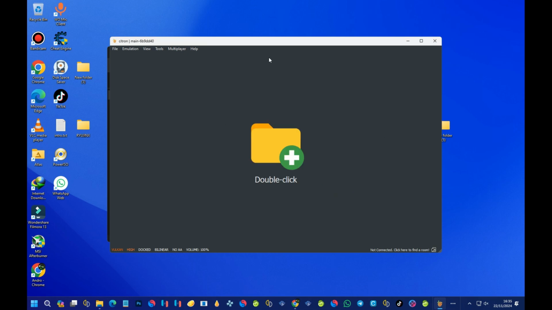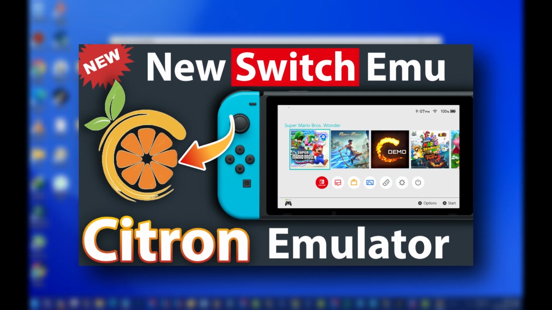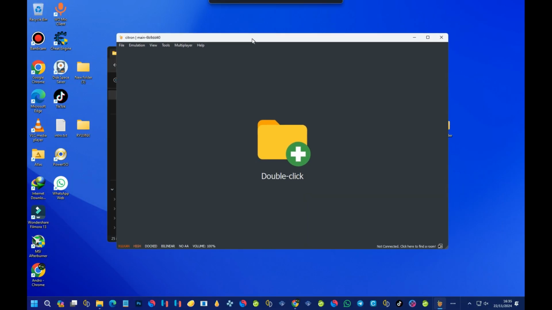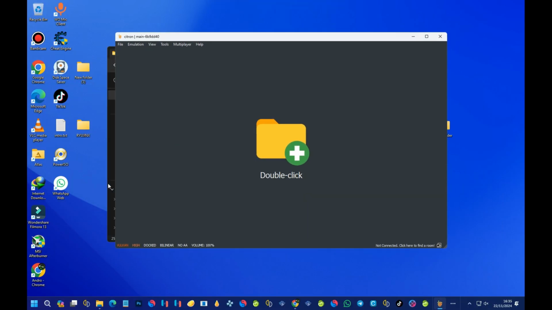Just press on OK. And from here you need to set up the emulator, and if you don't know how to set up the Citron, I've already made a video on how to set up the emulator correctly. So I guess you should check out the video on setting up the emulator.